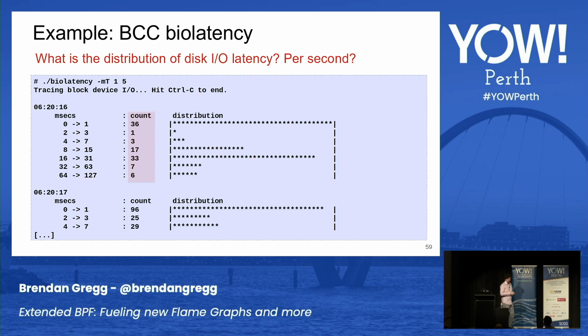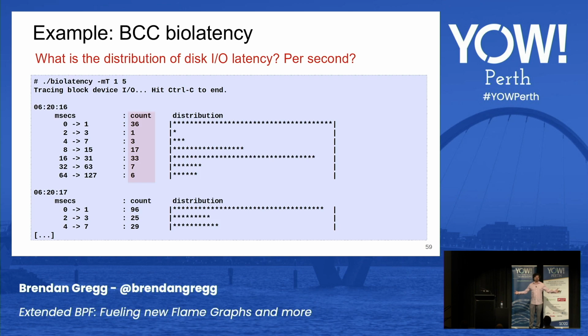Biolatency, another great example of eBPF. I want to know the latency of disk I/O in more detail than just iostat, just the system metrics that tell me average latency. So I want a histogram. I want to be able to see a power-of-2 histogram where I can see the distribution. With eBPF, my program measures the start and end of disk I/O, does the latency calculation, and does the grouping into buckets, all in kernel space. The only thing I emit to user space is what I've highlighted there, an array of like 8 numbers.